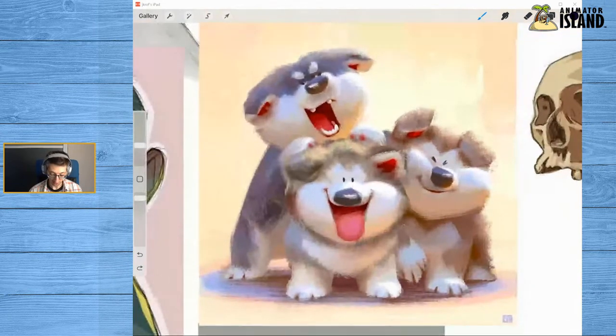This piece, on the other hand, has no line pretty much at all. But it's so soft and fuzzy while remaining chunky. Now, that's mostly done through texture work, right? If you had this same piece and it was either line or hard edges, it would not feel nearly as fuzzy. But that's okay. It's okay to use that sort of texture effect to your advantage, because here you have these fuzzy puppies and you just want to go and hug them. Like, I just want to run over there and just hug them because they are adorable. But we have still, in spite of just using texture, this chunky element. These are fuzzy puppies, but they're bulky fuzzy puppies.